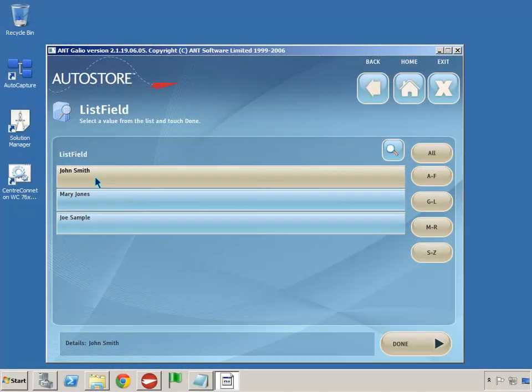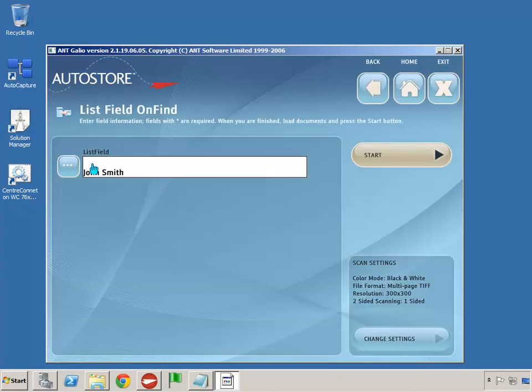Now I'm able to select the item, which I can see is the label John Smith, and then the details here, this would have been the information. So when we add line, comma, line, comma, line, comma, the value is John Smith, the display that the user sees is John Smith, and the information is also John Smith. So I'll select John Smith, press done, and here I've got the item already added.